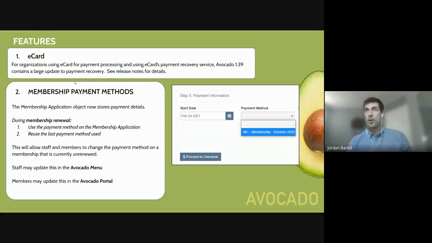Now, in the Avocado menu, we've already provided you a spot to collect this information. So at the bottom, as you're going through a membership purchase, step number 5 allows you to enter payment information. And so now entering payment information there will store it on the membership in this way. Later, if the member decides to change that, you can go right to their membership on the membership page in Avocado and make that change from one payment to another. You can also continue to change it the way you have been by going to the order and updating the future payment methods. But we've given you a quicker way that will trump that, which is right through the Avocado menu.